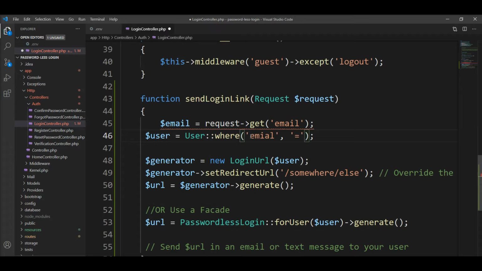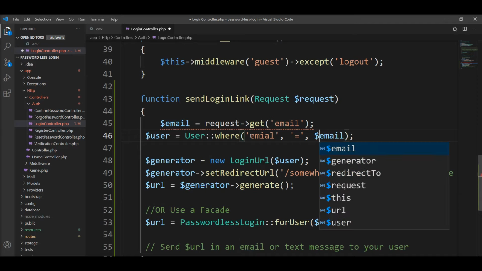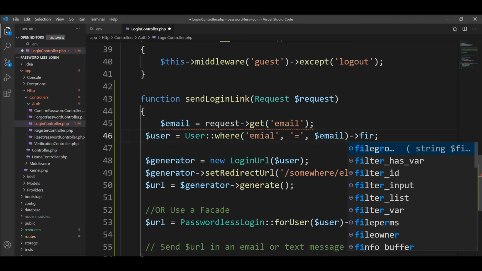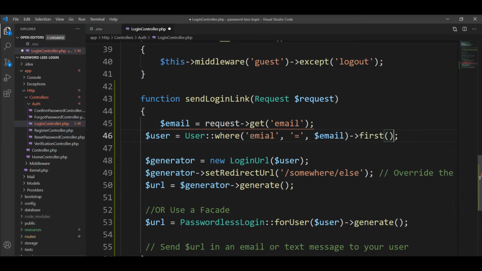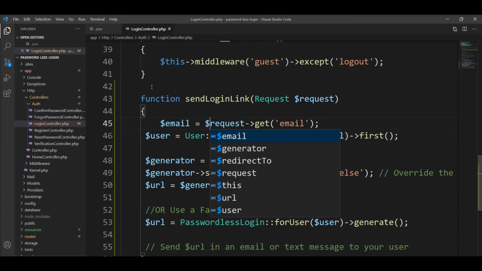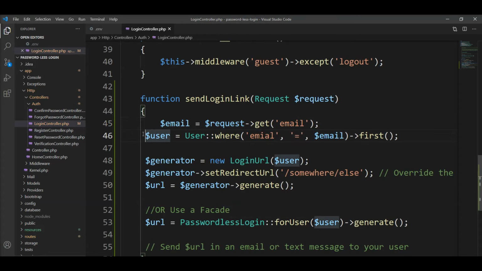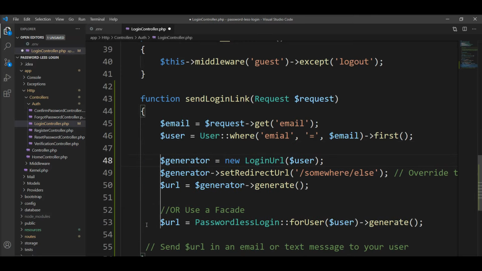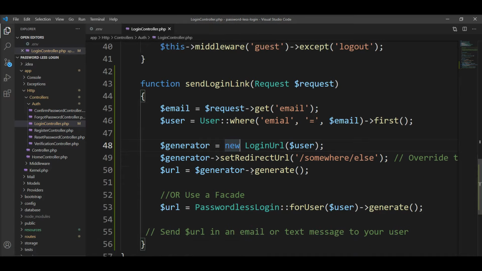So let me specify the query here, and now this user needs to be passed in this login URL method, which is provided by the package, and generate one URL here, set redirect URL.